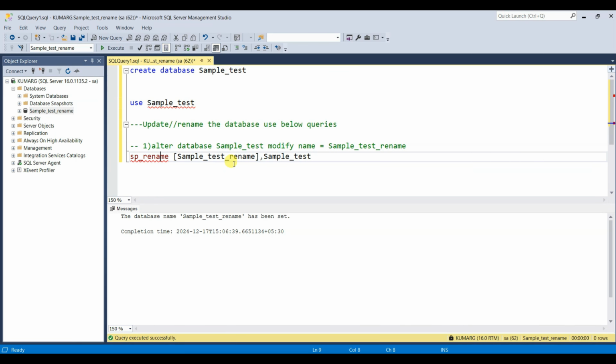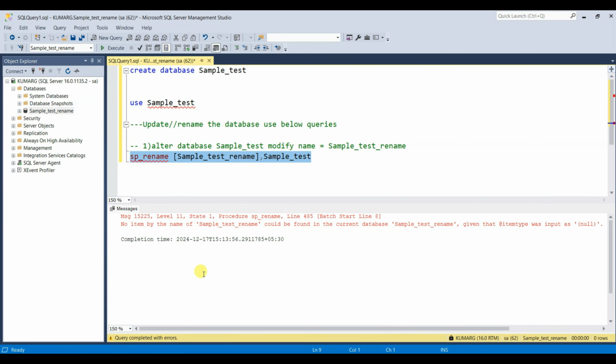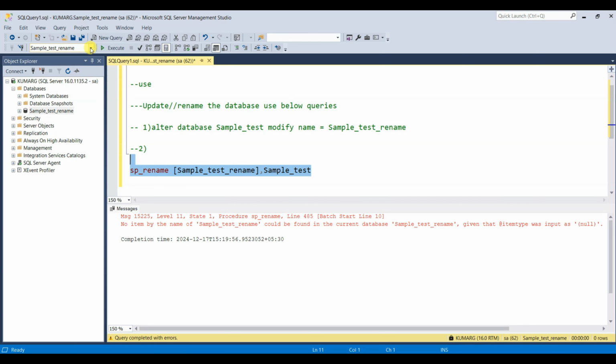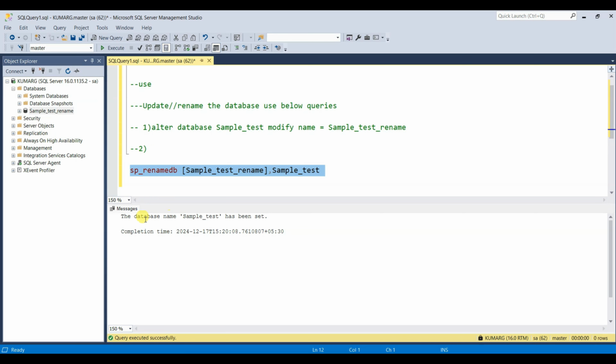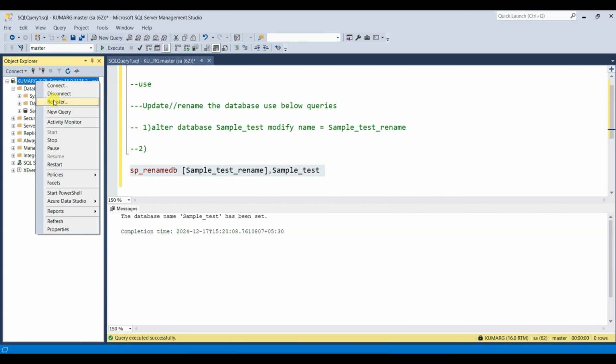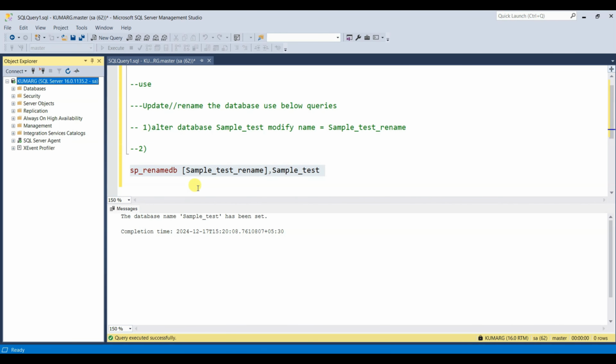In this way also we can rename our database. Sp rename old database name comma new database name. If we execute this query, it is not executing, so you connect to master and then execute this one. See, sp rename db, execute. See, the database name was renamed. If you refresh this one, see, the database name was renamed.